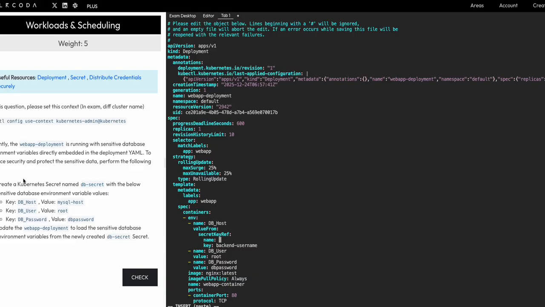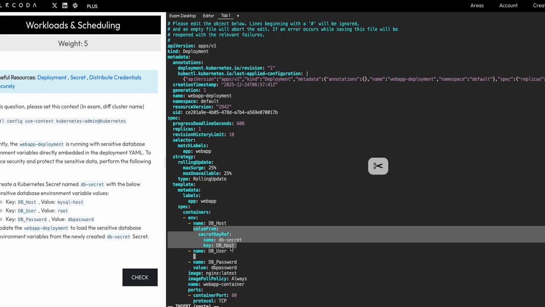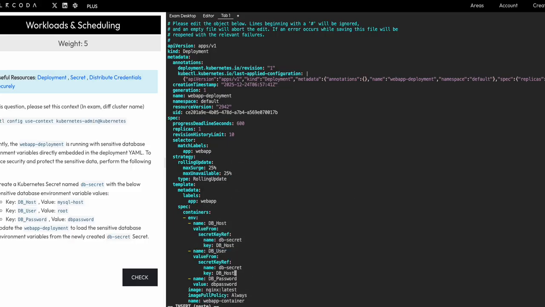So now it's just the name and keys. The name is the name of the secret, which is db secret, and for db host, the key that we want to reference is db host, because that's how I created it. And same with db user and db password as well. The secret name db secret remains the same.